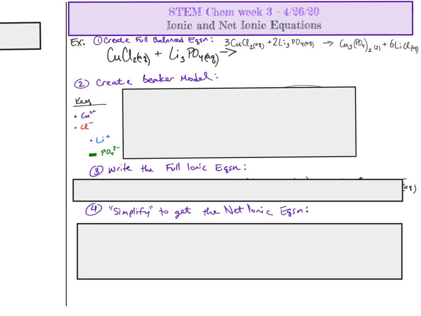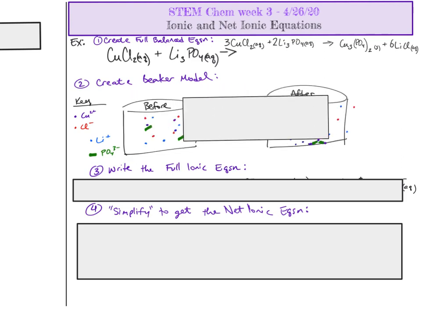So there's our equation. I really apologize. Once we balance it out, you see that your copper phosphate's going to be your solid, and it's a larger equation. You've got a 3 in front of the copper chloride, a 6 in front of the lithium chloride, and a 2 in front of the lithium phosphate, right? So it's balanced. There's a bunch more going on. It should make us a much more complex problem to work with.